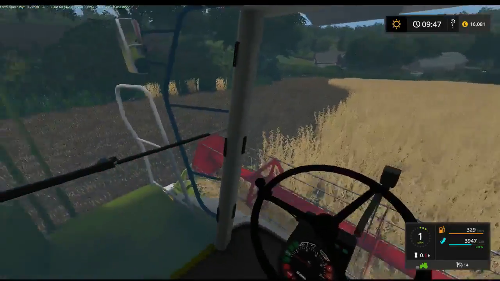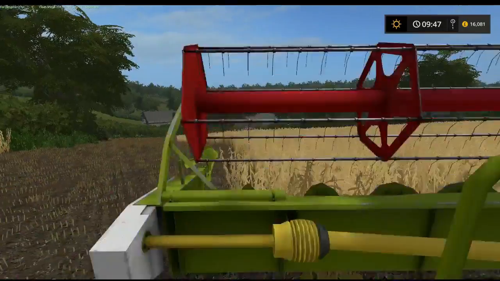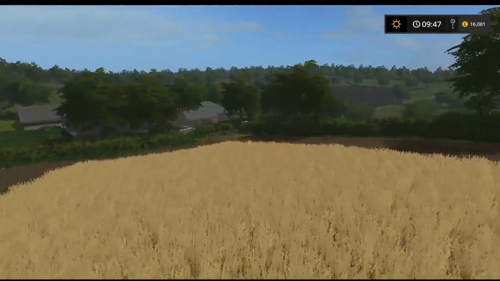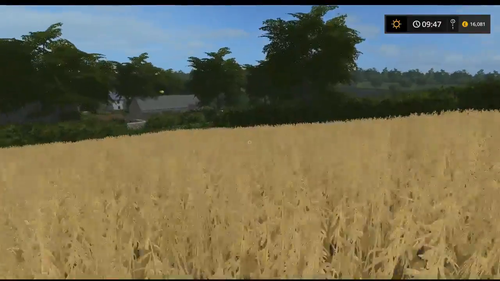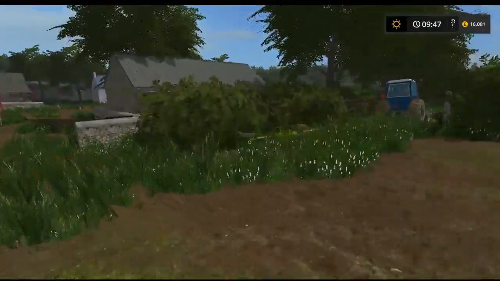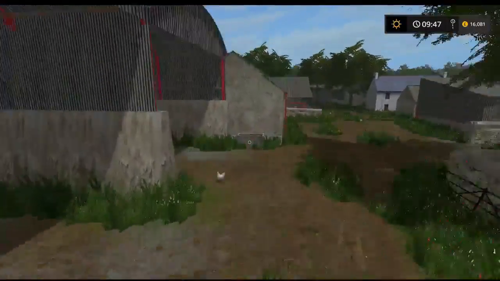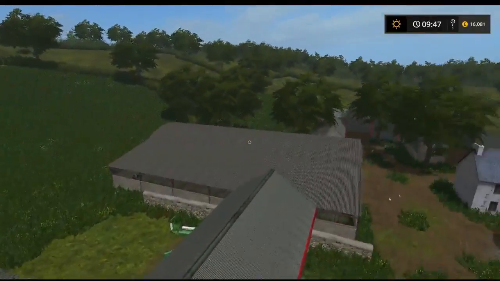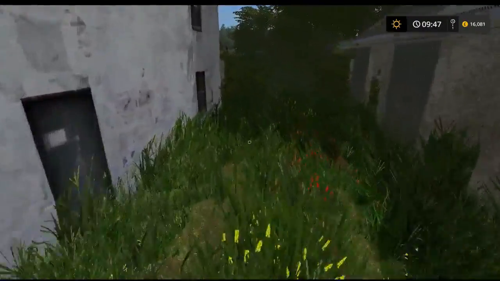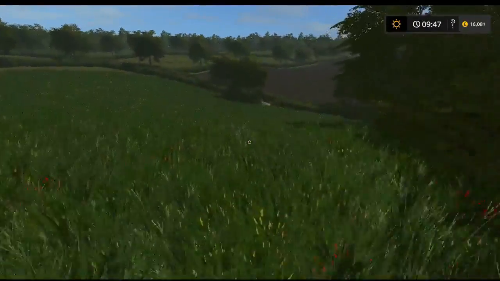Tell you what we will do, we'll just nip the combine off and we'll go have a look at some fields. We'll go have a look at that big arable field over there and see how much that is. Now the one thing on this one is the cows do float on the hill, but honestly, I'm not going to spend hours and hours figuring out what to do with them.